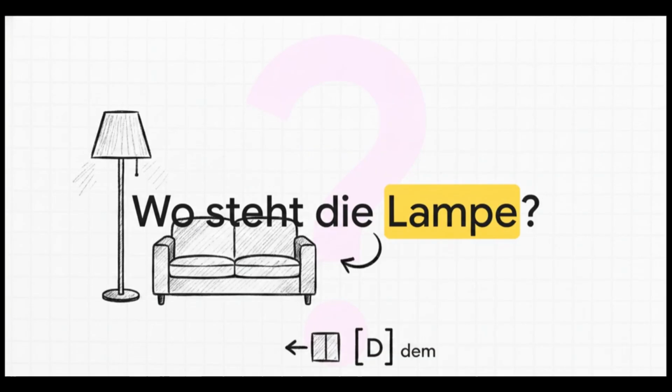So take a quick second to actively think about this. Wo steht die Lampe? If you have a lamp sitting next to your sofa right now, how would you state its fixed location using the dative case? Well, remember, sofa is a das word. So neben plus dem gives us die Lampe steht neben dem Sofa. See how logically that all just snaps together?